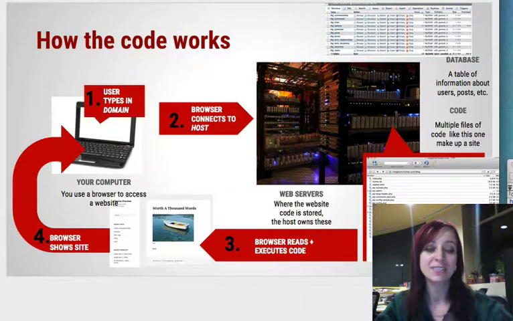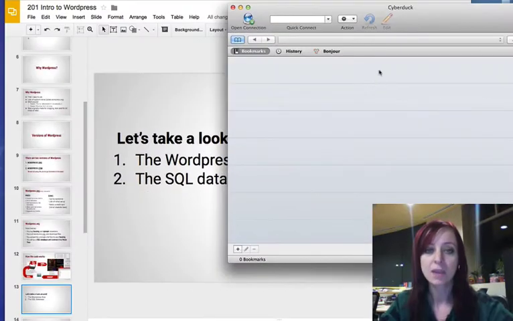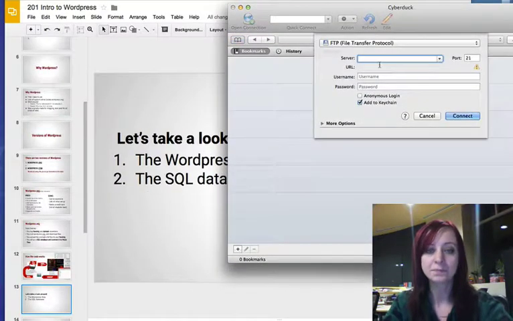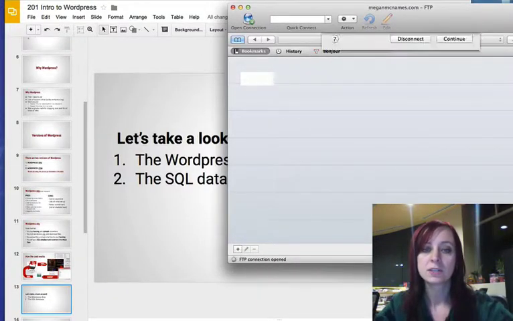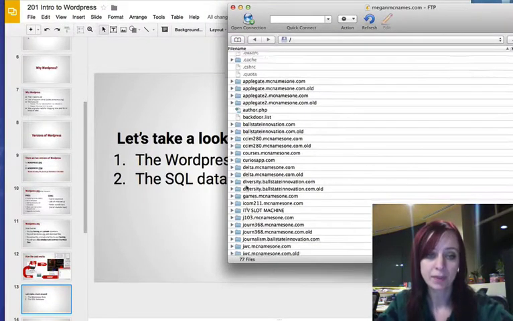We don't just have a set of files that make the website, but we have a database that goes with it. So let's take a look around at what that looks like. Let's look first at the WordPress files and then the SQL database. So I'm going to log in through FTP to one of my WordPress sites.